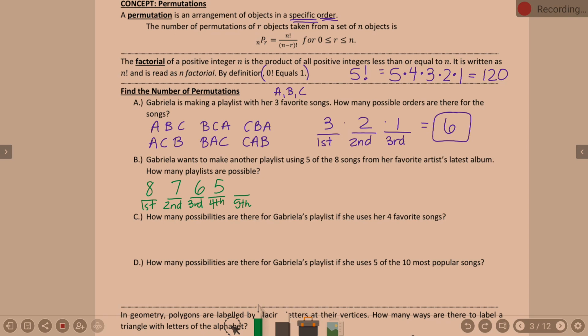4. What am I going to do with 8, 7, 6, 5, 4? We're going to multiply. Do you see why I didn't make the list this time? I don't have that kind of time. What is 8 times 7 times 6 times 5 times 4? Okay. 6,720. And by the way, if you did not grab a calculator today, you probably are going to want one at some point. Just saying. And now, that is perfectly fine what we just did there. Okay? Nothing wrong with that at all.